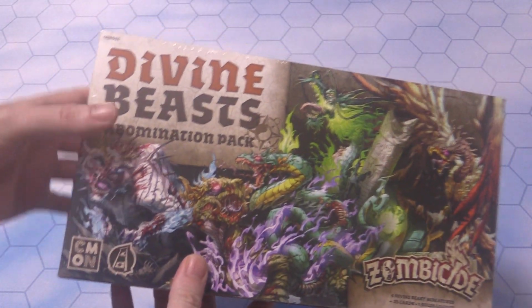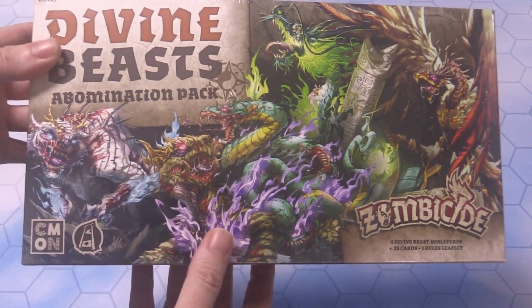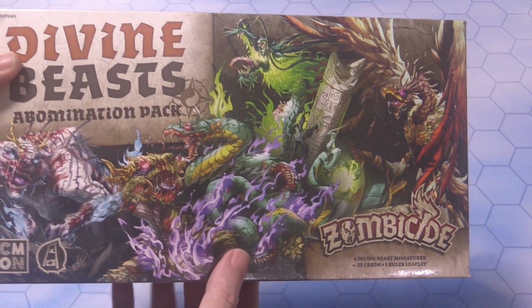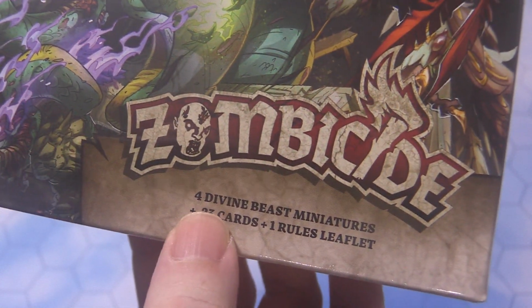Alright, let's start with the big one first. That's the Divine Beasts. This is going to be an abomination pack, so it's not really going to give you any extra heroes or anything like that, I believe. I think it's just pretty much abominations. So let's have a look here.